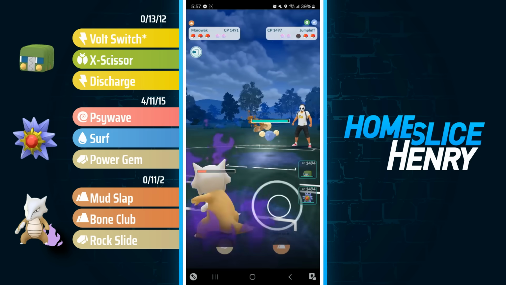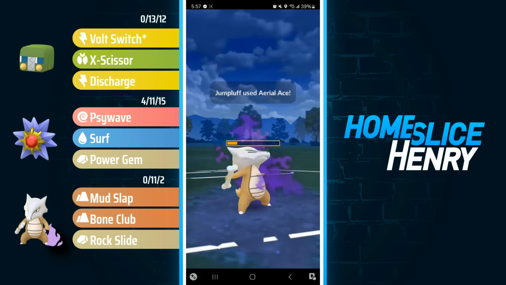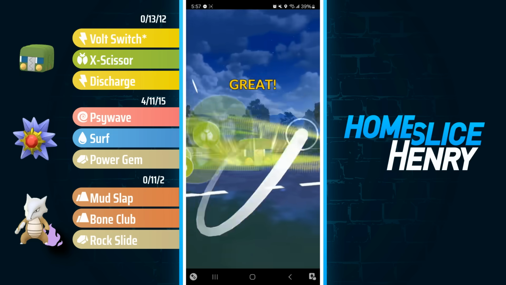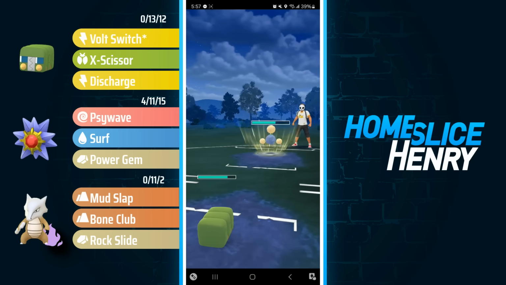They're just going to let Miltank go. In comes Jump Bluff. I'm going to try and make it to a Rock Slide, but the opponent is not going to let that happen. They'll go for the Aerial Ace instantly to deliver a knockout, and now I can bring back in Charjabug, and I still do have that Starmie lurking in the back. Charjabug firing off the X-Scissor. X-Scissor is going to land.